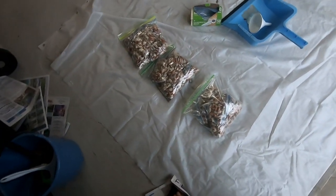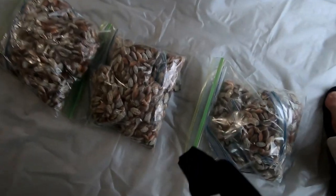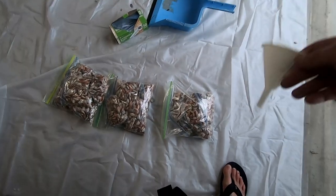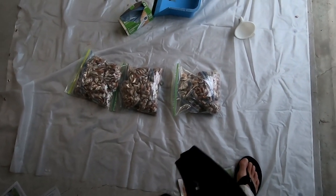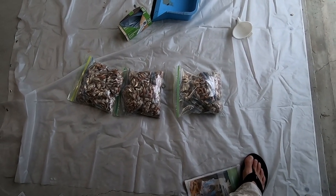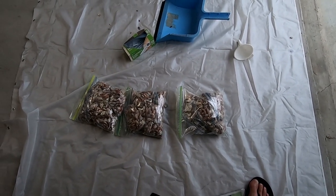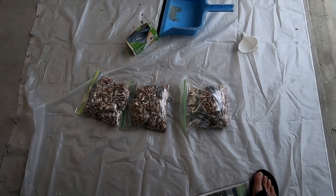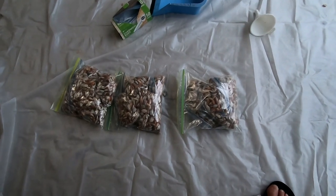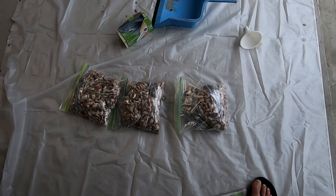There is the finished product — 18 bags of sand fleas. We use a very scientific method: two scoops for each baggie. That's a lot of sand fleas that'll carry us for a while. When you're cooking them, don't try to go super red like you're cooking a lobster. Chris says you want a little brown in them — if you overcook them, when they thaw out they'll go to mush and the shell will be too soft.